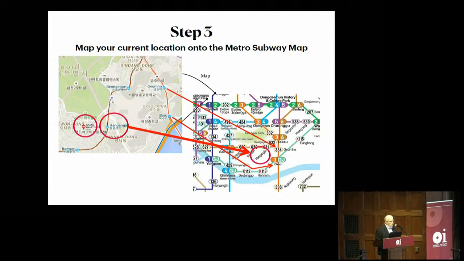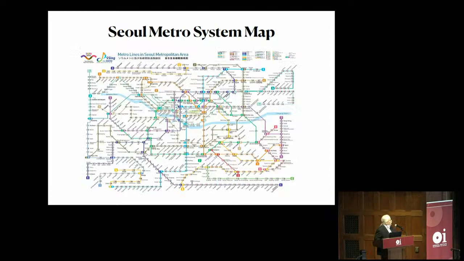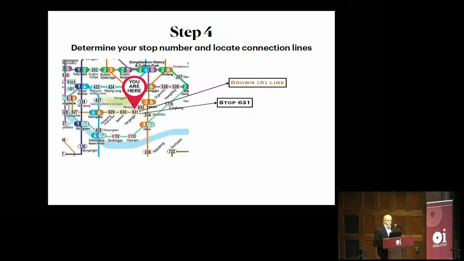If I'm not in the subway, I actually have to map either English or Korean or other text into this number. There we go. This is the whole map. This is what they're dealing with. And if you've traveled about, Chicago or Washington, D.C., for that matter, the level of complexity here is pretty large. It's a huge system. But you'll notice that it's an abstraction, and we have a lot of colors and a lot of numbers. So the first thing I have to do is determine my color, which is an identity function. I am on the brown number 6 line, and I'm stopped at 631.